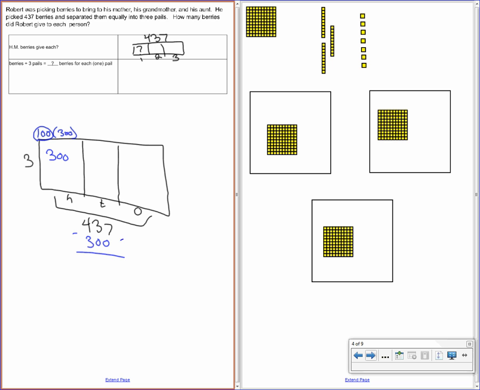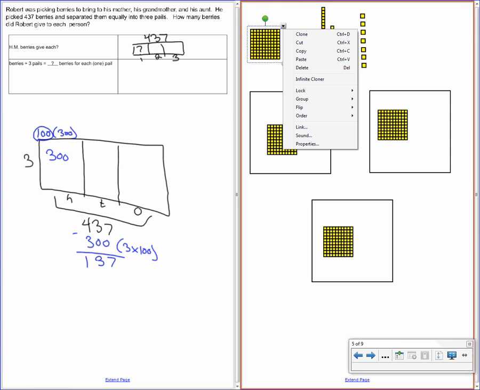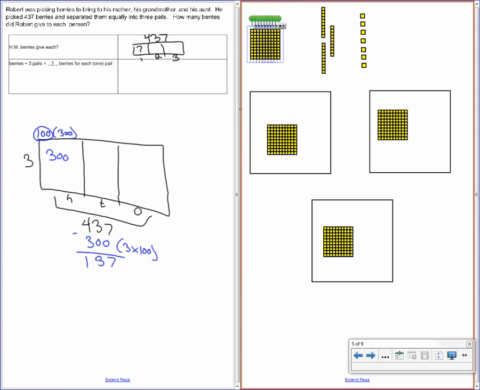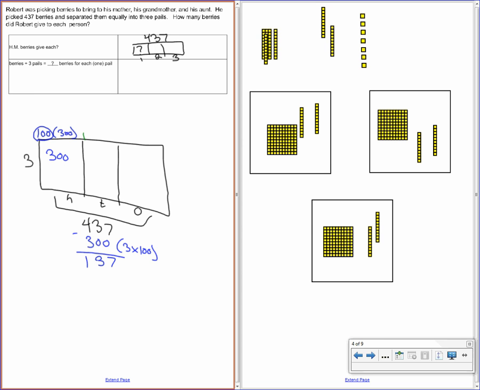So here's our 300, which is 3 times 100. And I know I wrote it backwards the other way. It's fine, doesn't matter which way you write it. I get 137. And that's what I have here. I take my hundreds, and I am going to ungroup them, separate those out a little bit so you can see that they're ungrouped. Give each group a 10. Oh, I skipped a step. Sorry. I gave them a 10, and that was worth 30.